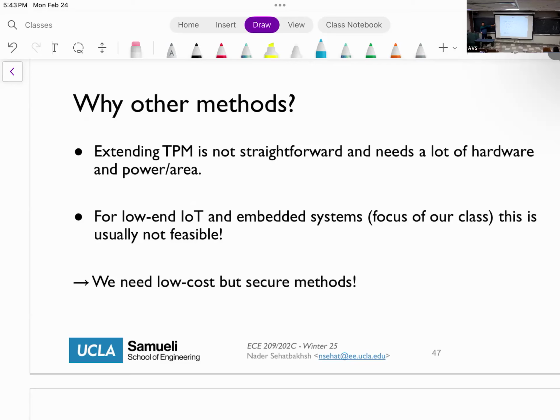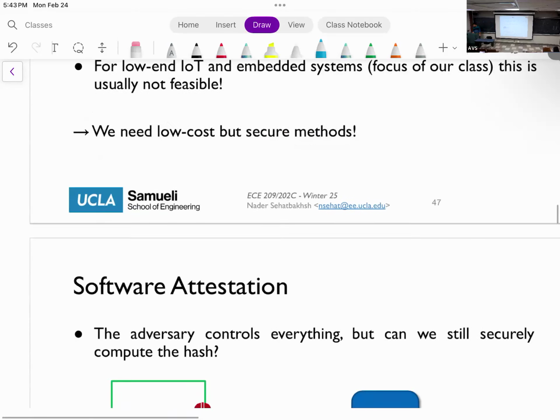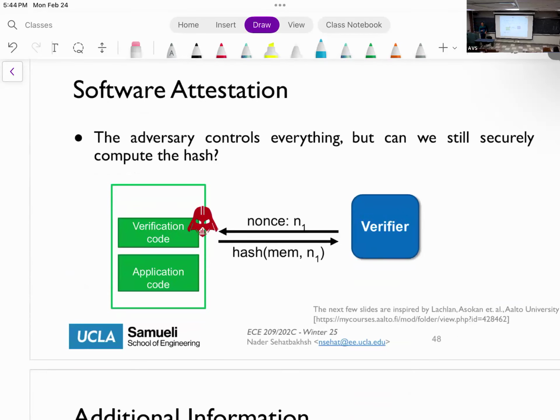As I said, the main thing about trusted execution environments is that they come with large software and hardware overheads. So for low-end devices, we're looking for lower hardware overheads, and that's where we rely on software or hybrid approaches. So what is software attestation? The idea of software attestation is, can I rely on some form of artifact when I'm computing to confirm that this computation has happened correctly? Remember, I need two things. I need the response to be correct. I also need to know that this computation indeed happened on the device without modification.